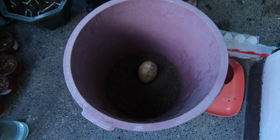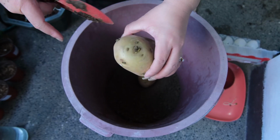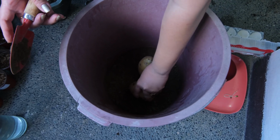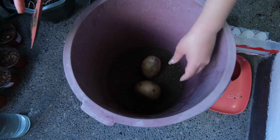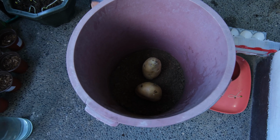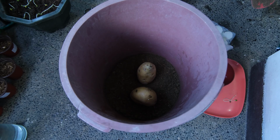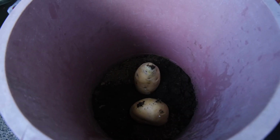When the Irish went into a famine, potatoes were their staple food. So basically potatoes are a staple food for almost all different kinds of cultures. So it's very diverse, and it's very easy to plant. You can even get your kids involved in it. You basically just plant it and then fill it up with soil.